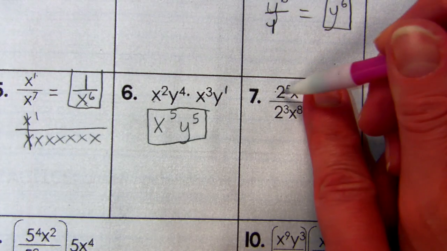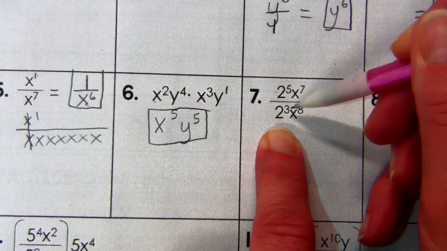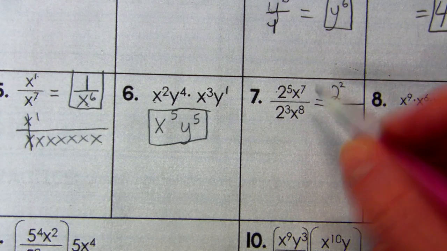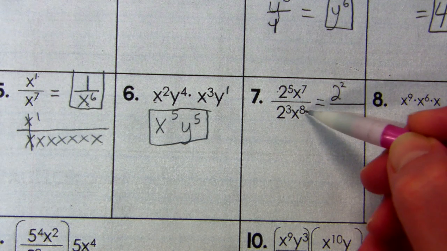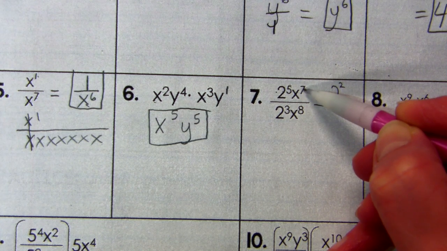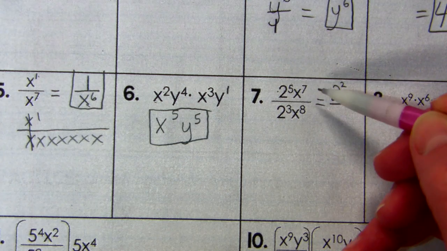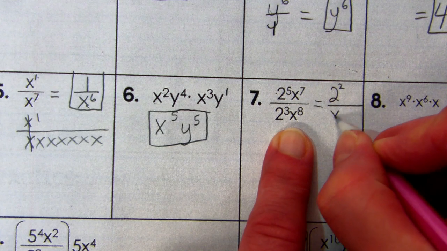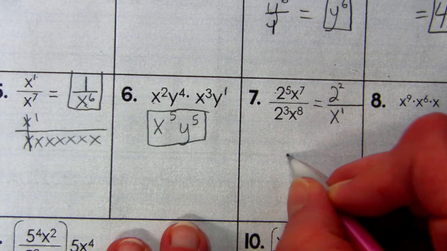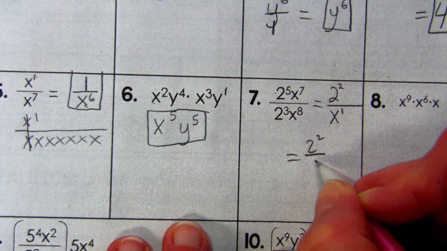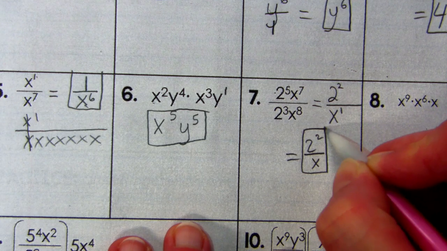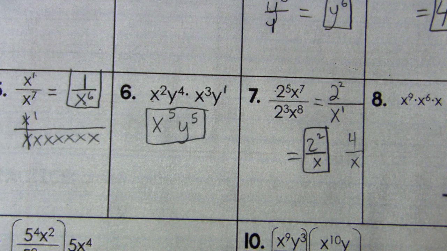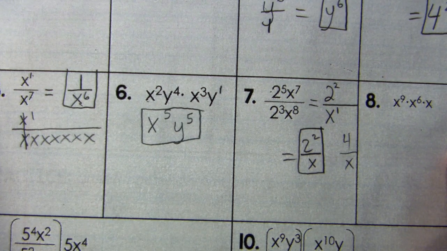Okay, so let's look at these. I got 2 to the 5th over 2 to the 3rd. So I'm going to take 5 minus 3, and that's going to give me 2 squared on the top. And then I'm going to subtract 8 minus 7 on the x's, which gives me x to the 1st. Is it going to be in the top or the bottom? In the bottom, because there's more x's there. So there's going to be an x left over. So you can put an x to the 1st there, or you could just say 2 squared over x. Since they wanted an exponential notation, we'll leave it like that. Otherwise, they'd have you do 4 over x. But they still want us to use exponents, so we're good.